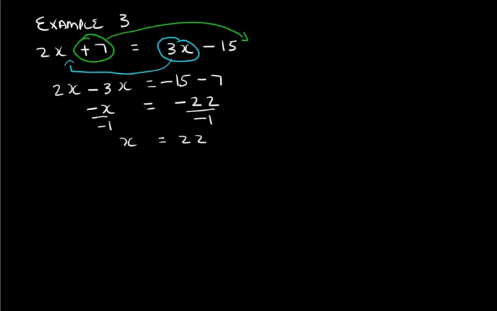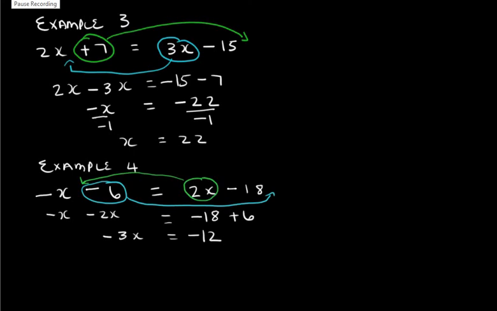Let's do one more example. In example 4, we have minus x minus 6 is equal to 2x minus 18. Again, we want to group our like terms so that we know the 2x will go over to the left hand side to group with a negative x, and as it goes over it will change sign. The negative 6 will go over to negative 18, and as it goes over it will change sign to become positive.